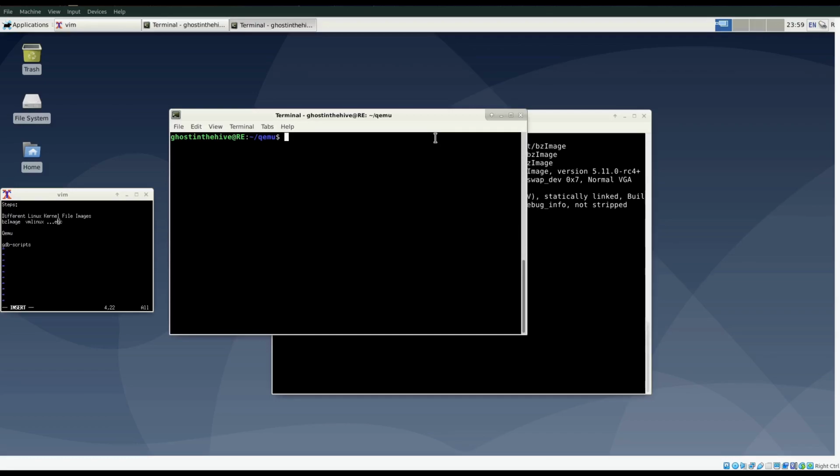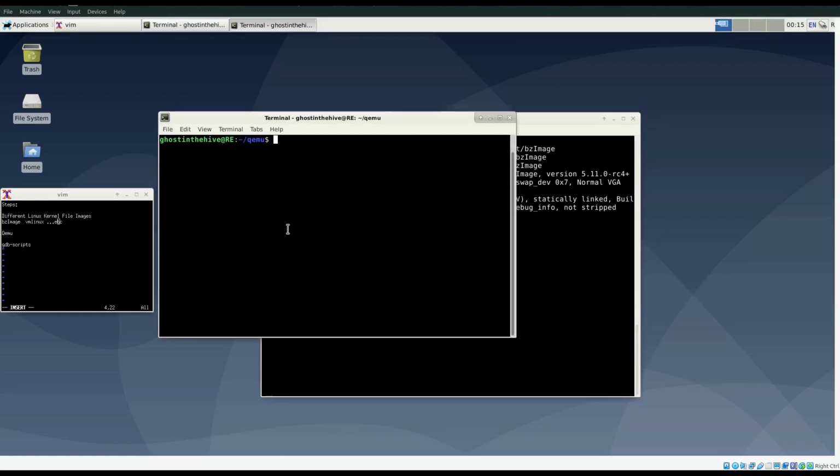So you can choose your target list, whether it's ARM, Linux 64 or 32-bit. QEMU also has a ton of other options to give you a full system, but we're going to stick to our minimum options to just boot the Linux kernel.